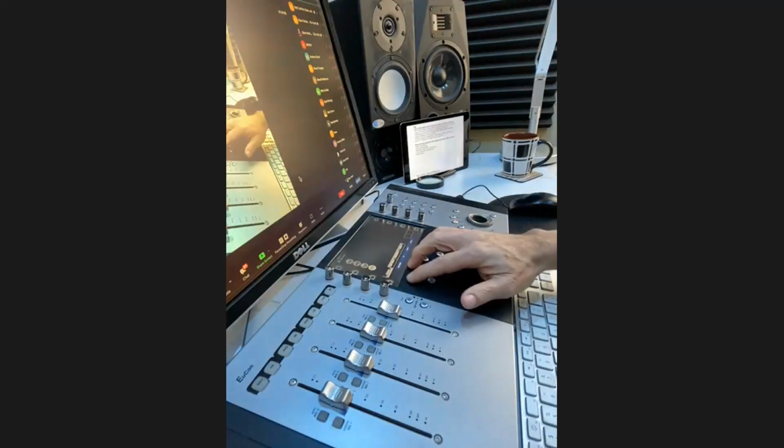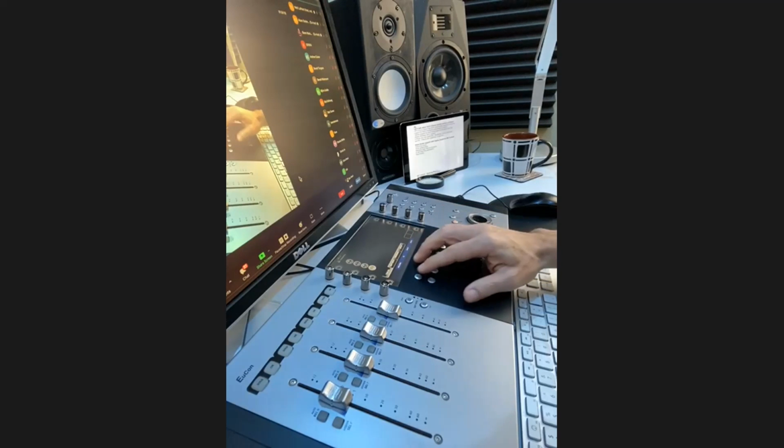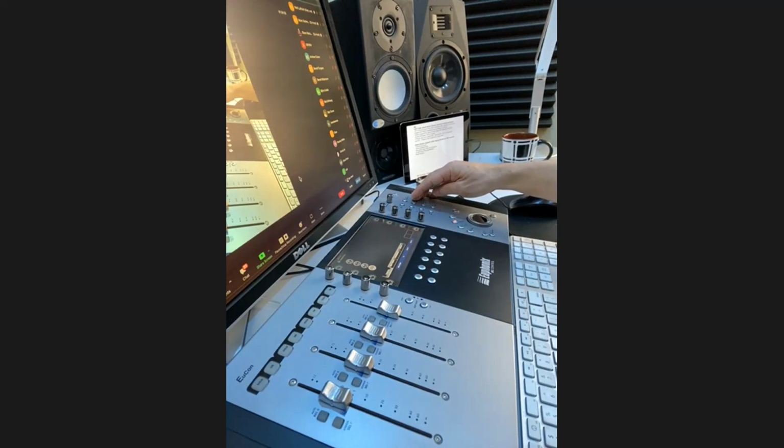And of course, these are where you can assign various buttons to either the actual soft keys, even doing things like surround setup. There's a lot of these that are very customizable in that way. And then, of course, on the upper right, you have the ability to open and close various edit windows. Of course, you have your transport control. And I'll actually go back into DP for a minute and show you how some of these operate.